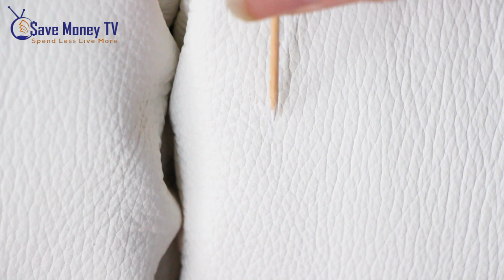Give it a few minutes and wipe off the excess, and just wipe it with a slightly damp cloth. Et voilà!